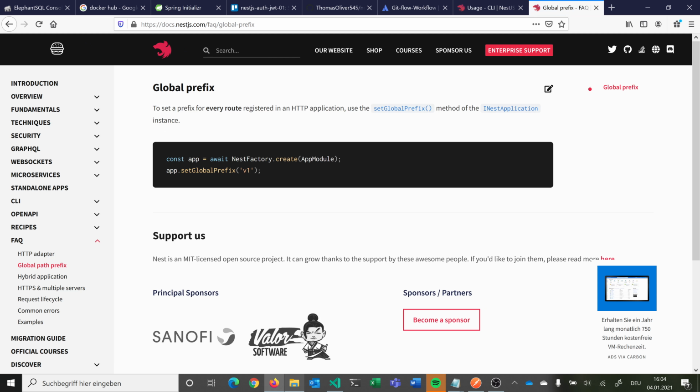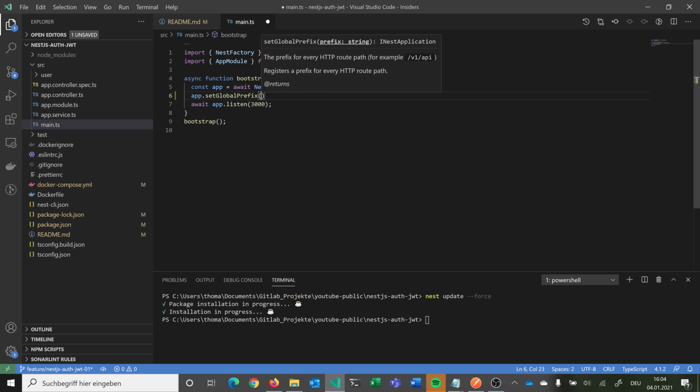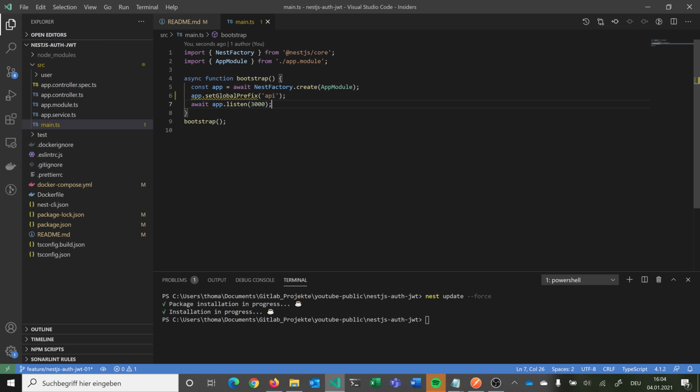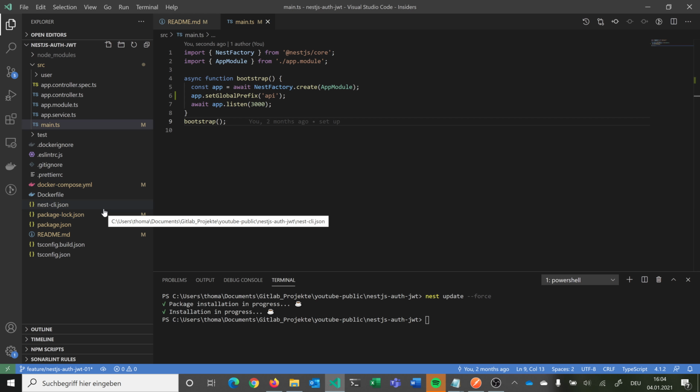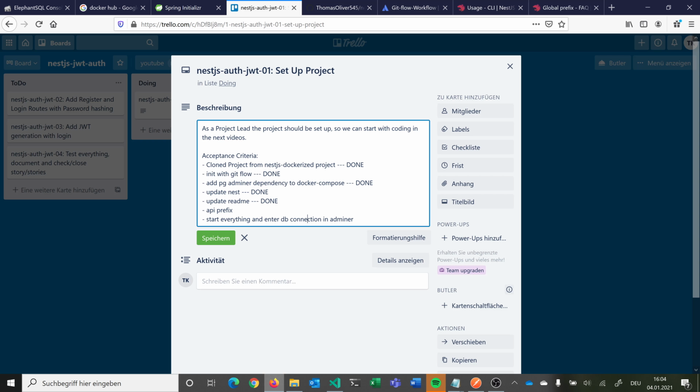To have a global prefix, we can just say app.setGlobalPrefix and set this prefix to API. So now we have, like we said in our Readme, localhost 8080/API. So we can set this also to done.